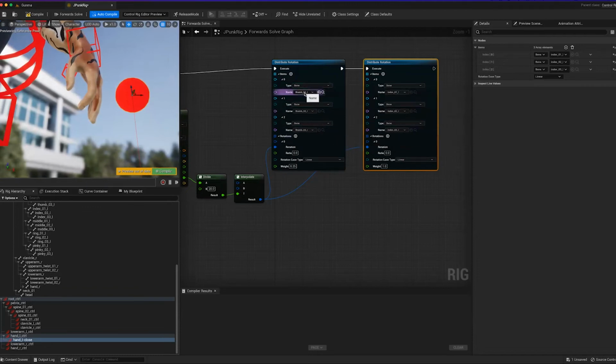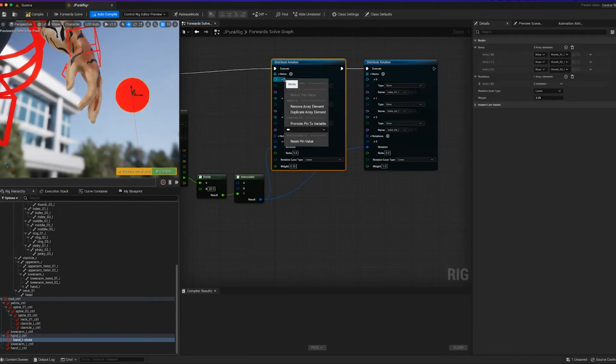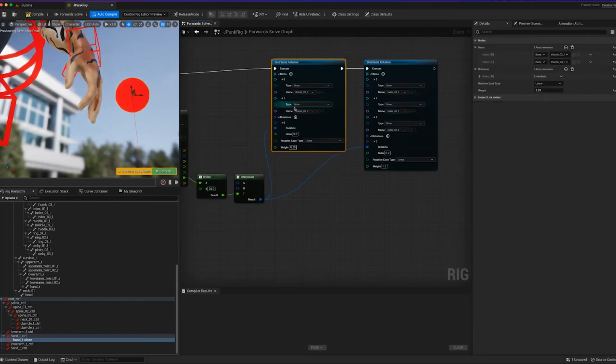So change this one to thumb 2. I think you can right click and delete it. And press this and remove array element. Okay. And it should move a bit better now. Oh, look at that.